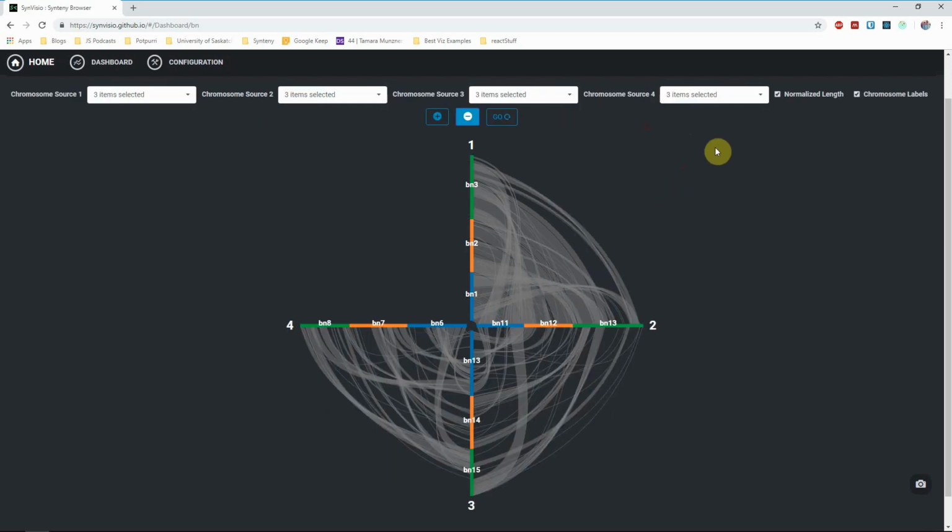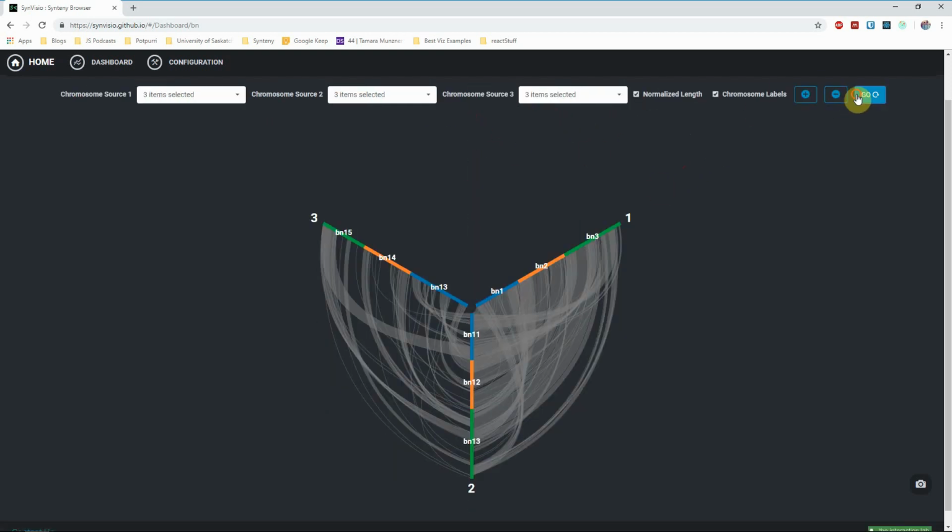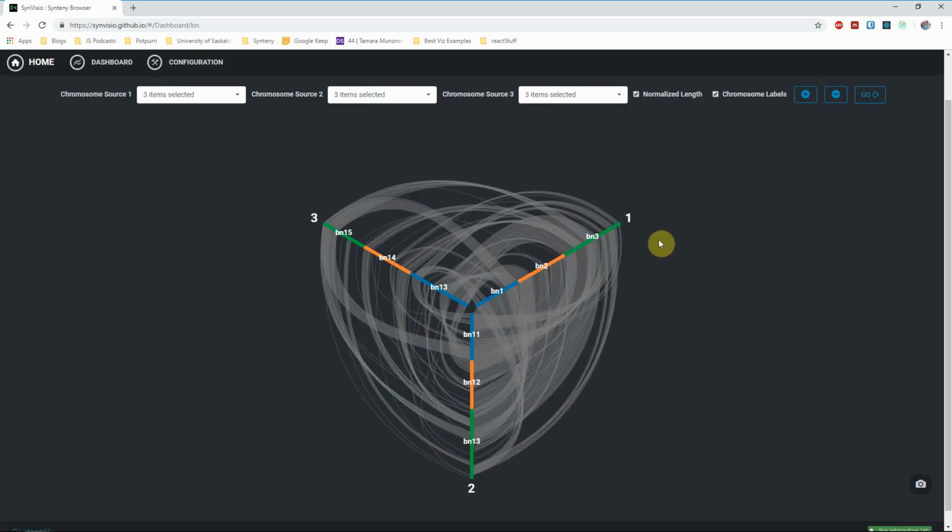Now let's just go back to a 3-level high plot. And the other feature we have is you can click on any one particular sequence, and that just highlights all the links emerging out of it. So all the links that BN3 is syntenic to are colored in the same color. So you can see that a large chunk of BN1 is duplicated in BN15, and it's also duplicated in BN13, and there's even a couple of blocks that are also present in BN14.